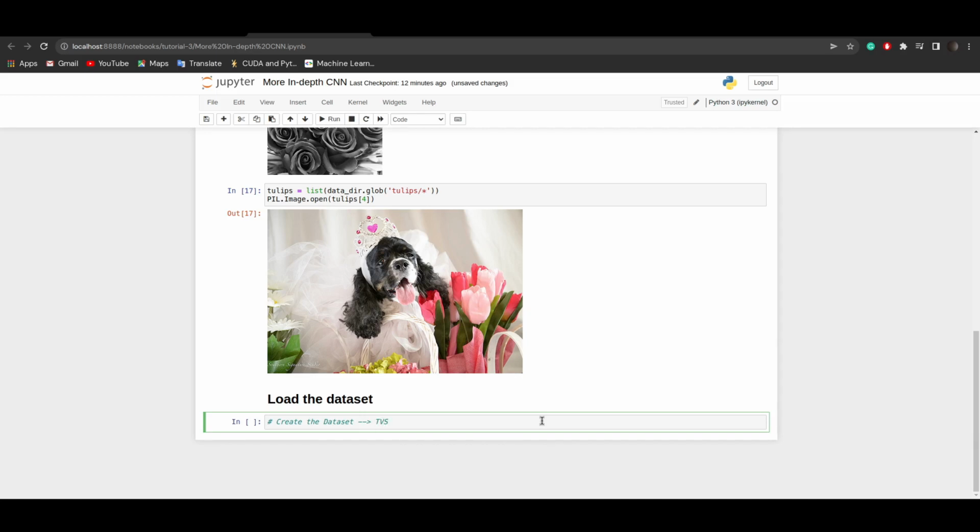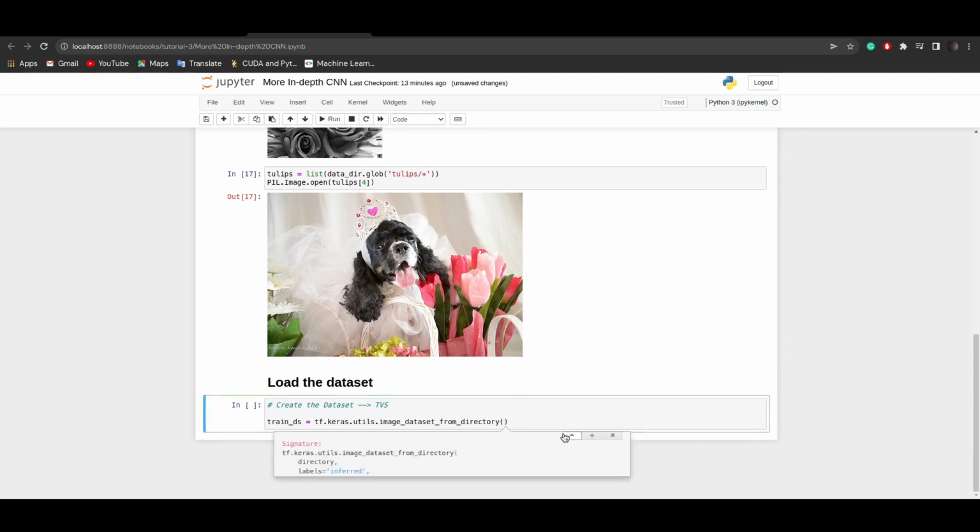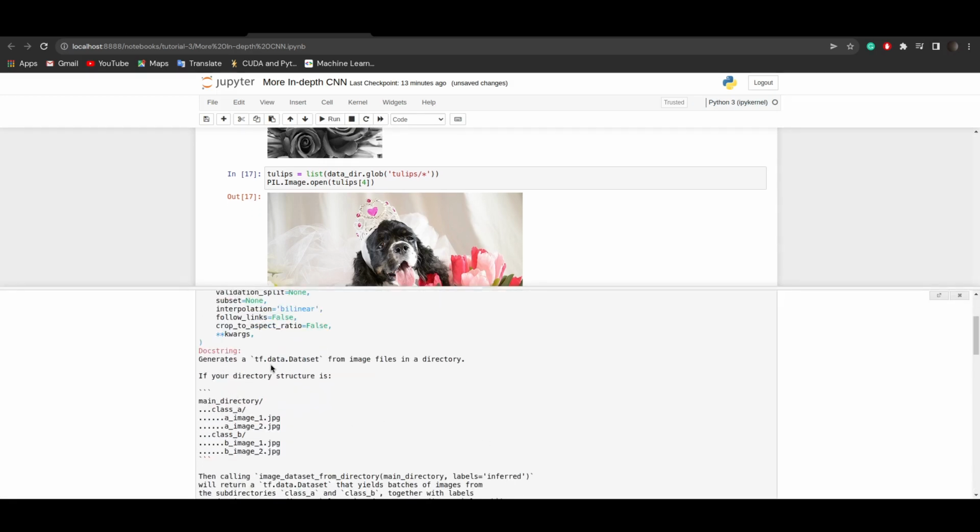TVS, train validation split. So we'll just say train data set is equal to tf.keras.utils.image_dataset_from_directory. What this function does, if I do shift tab, it says it generates a tf.data.Dataset object from image files in a directory.